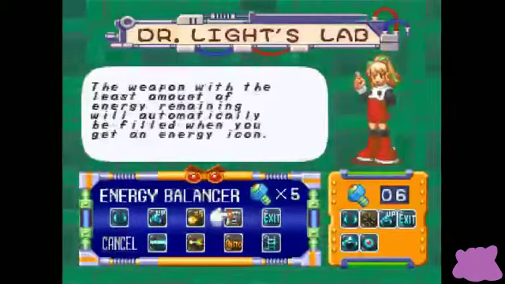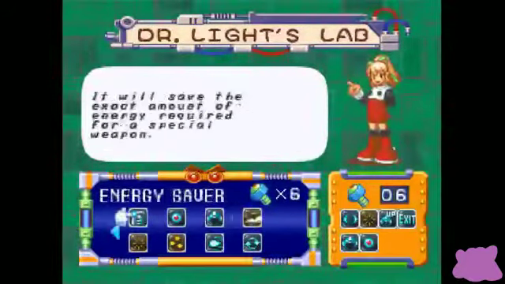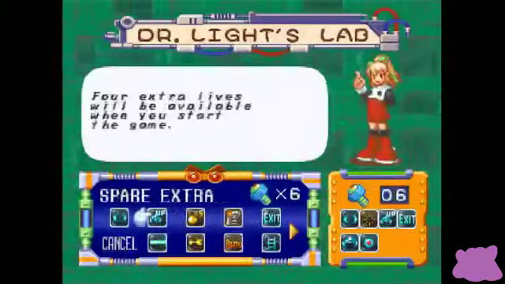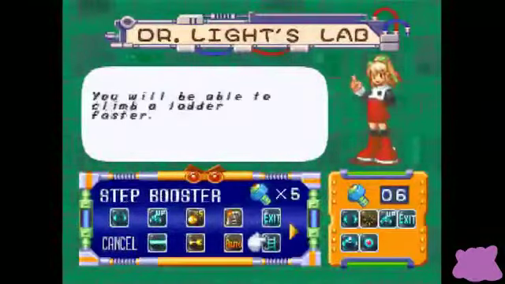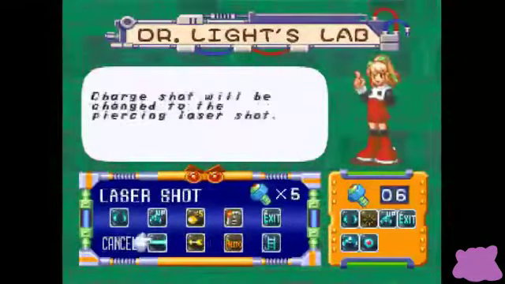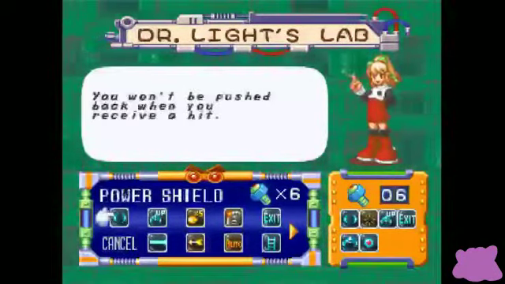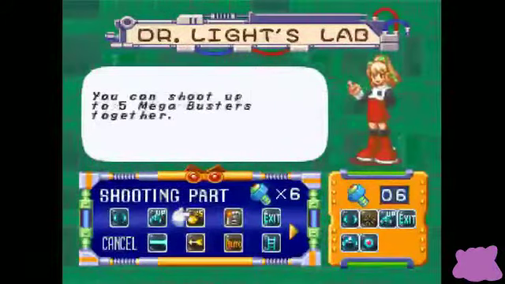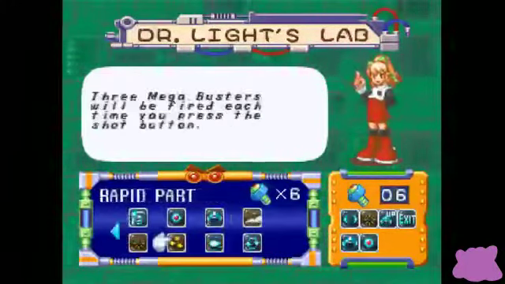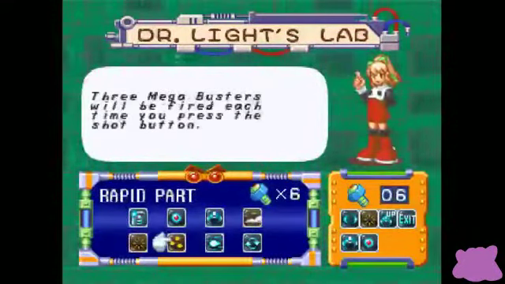What did I want to get? You wanted to get the one for your health, right? Yeah, I already got the health one. Oh, then I don't know what you wanted. The laser. Laser. Rocket! Frenzy! Drill! Hover!